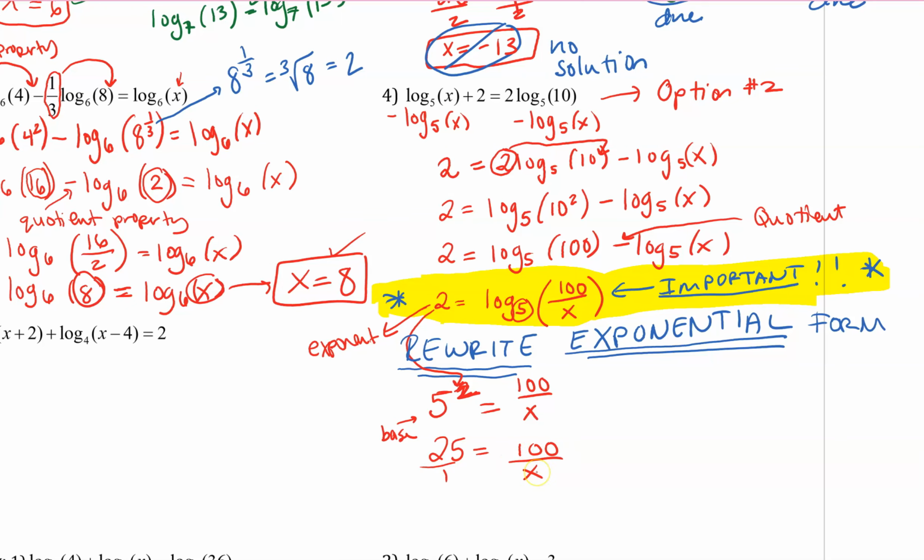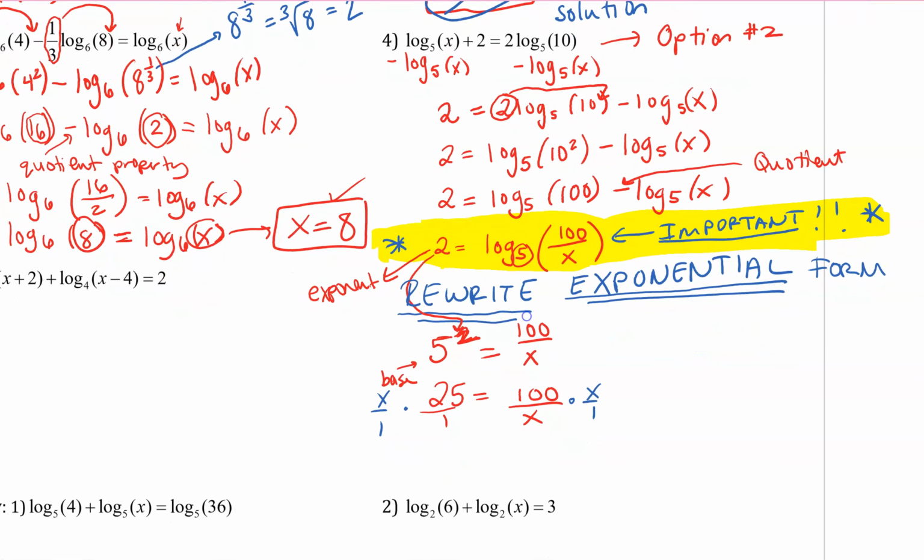So I need to get x out of the denominator. So I'm going to go ahead and multiply it to both sides. This is a little review of solving rational equations. Of course, it's a very simple one. So you could just cross multiply or whatever. But I'm multiplying by the LCM, or the LCD, the lowest common denominator from both fractions, which was x. I'm going to multiply x to both sides.